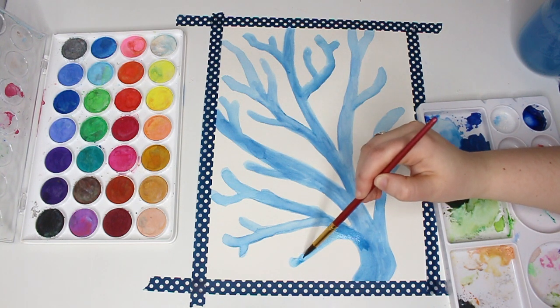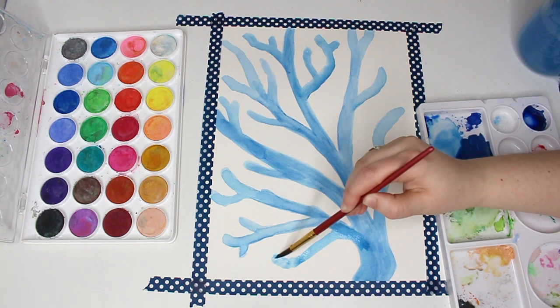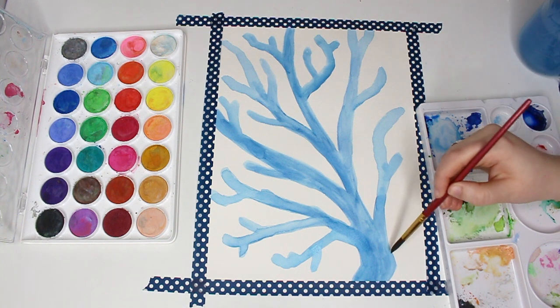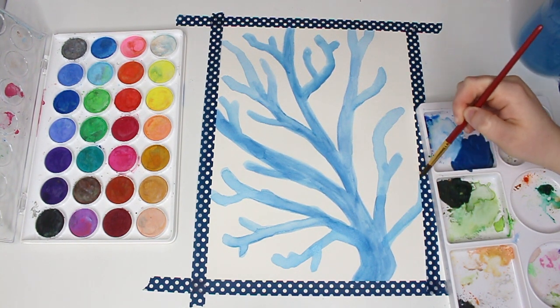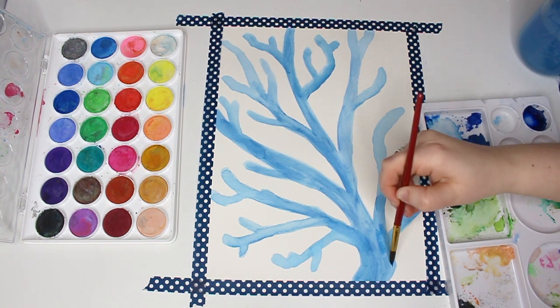A great thing about this painting is that you're working with one color, so you're getting a better understanding of how much paint to use. It's best to kind of start light and build up to the color that you're looking for. With that, you'll likely get more depth with the painting, where you're having lighter and darker spots. So it's like highlights and shadows, so you can play around with that.